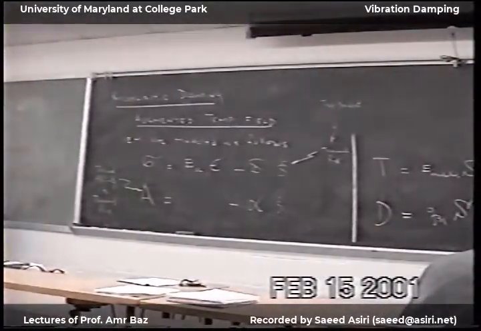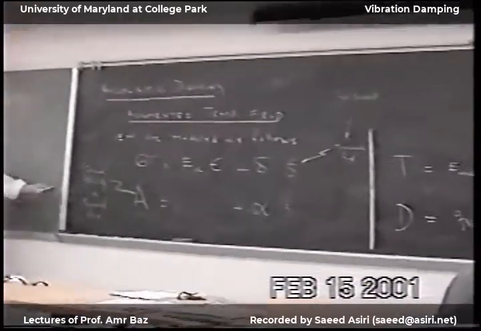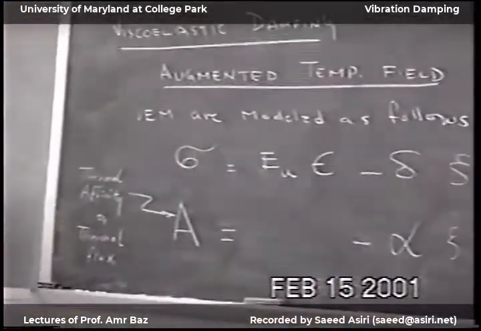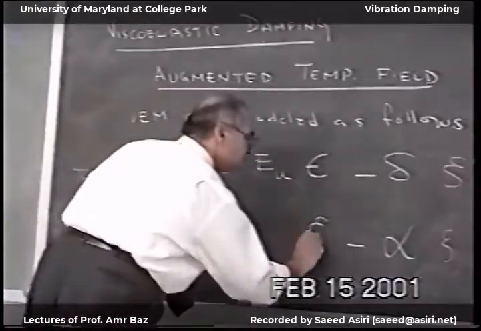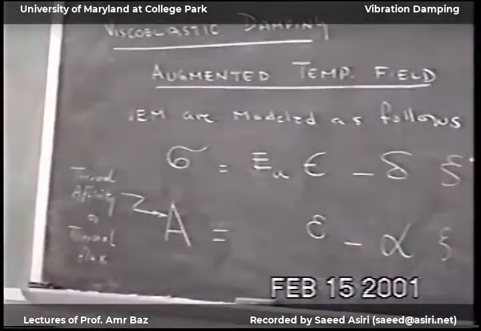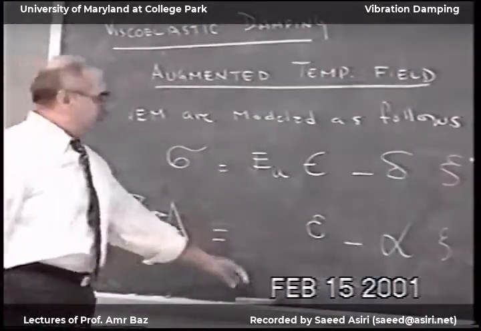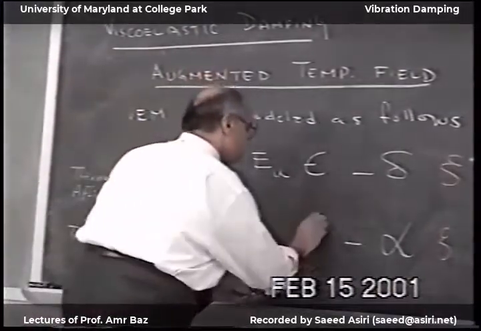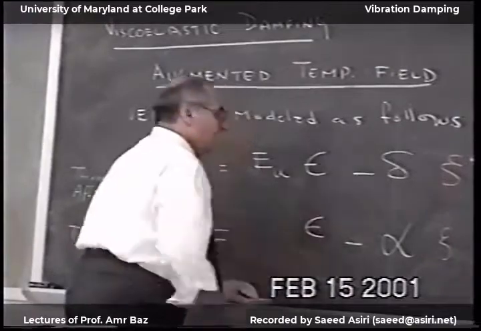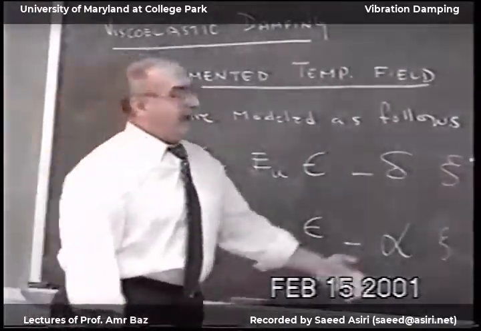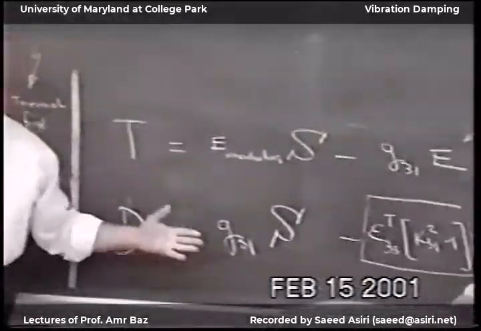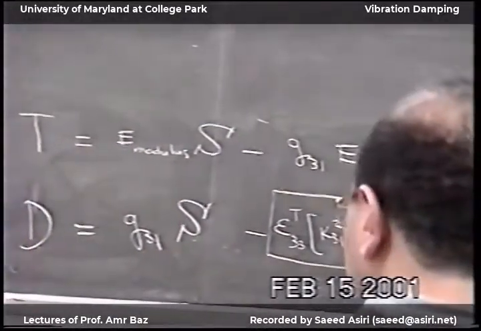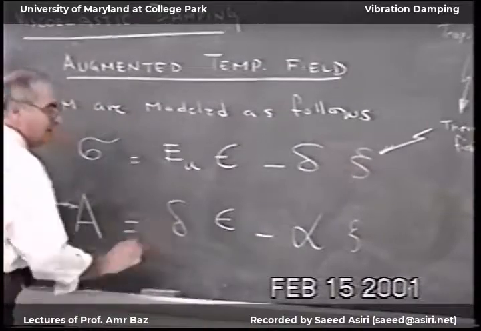So you see what we've done. The last thing is straightforward here. We relate this to the strain, and as we've done here, we have symmetry or reciprocity. So this would be also done.